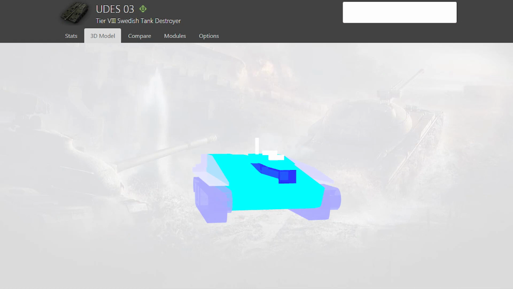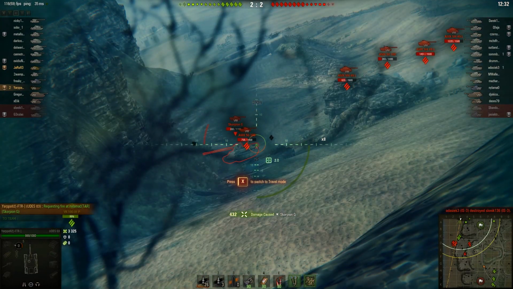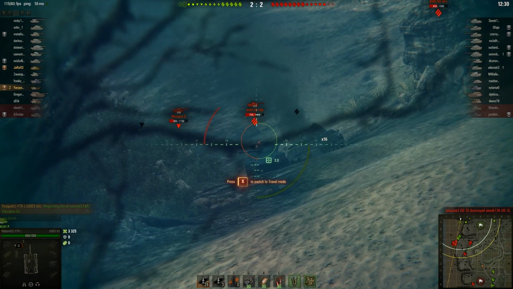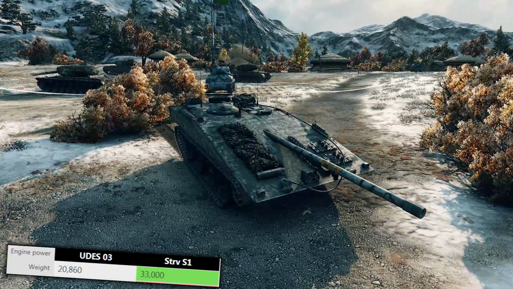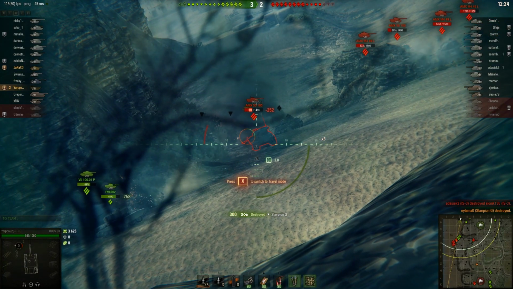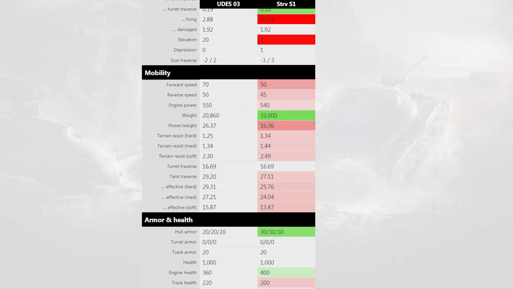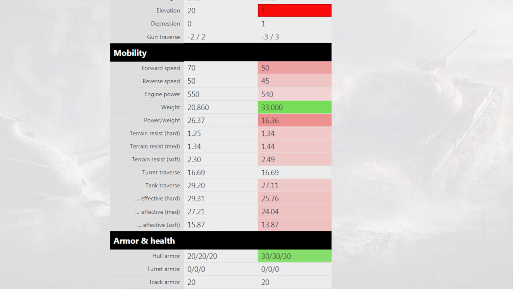But the armor is the difference between these two tanks. While the UDS-03 is driving around like a crazy madman with its 26 horsepower to ton ratio, the Sturzfanges one is nearly 60% heavier for some unknown reason. Seriously, it is even smaller. It is just 10mm more of all-around armor, and its mobility went down by 10 horsepower to ton ratio. Like, what the fuck? Why?